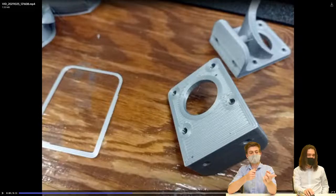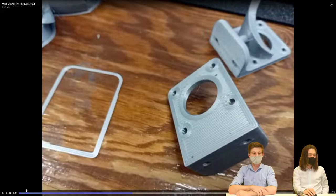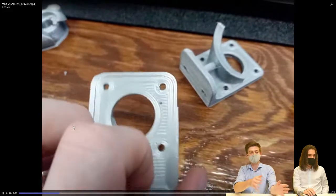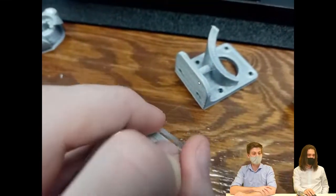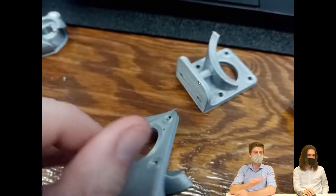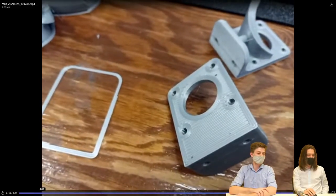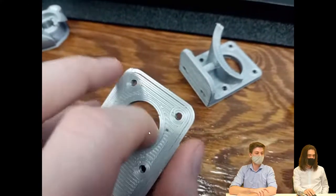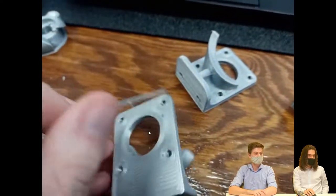Show them. This is the skirt trick. It's hard to tell people how important this stuff is, but if you can get the skirt dialed in just right, check it out. The skirt is just barely attached because it comes off with the part. It gets removed by the automation, but you can still get the benefit of having a prime line. Look at how easy that was. There's no tools required to remove it. Fingertip skirt removal. I'm just doing it one-handed because I was filming with the other hand. So that was really easy.